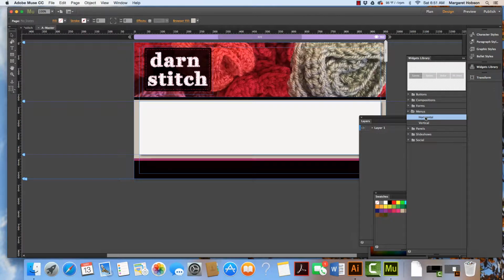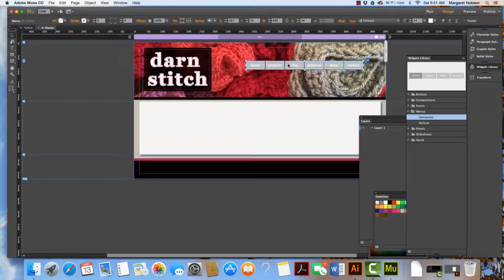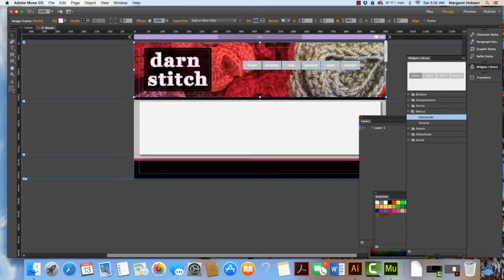I want to select a horizontal menu. I'm going to click it, drag, and drop. And there we have it. Now we can see that when we do this, by default it has these gray colors, and we can hit this blue and get some options that we can edit it with. But we can also begin to edit what we see up in this panel above, depending upon what we have selected.